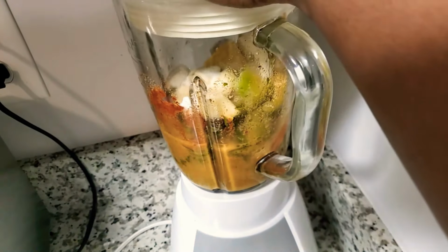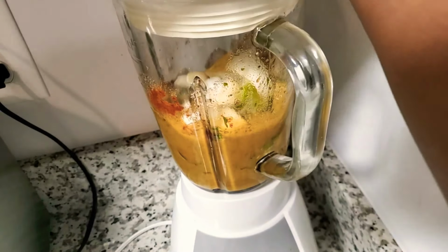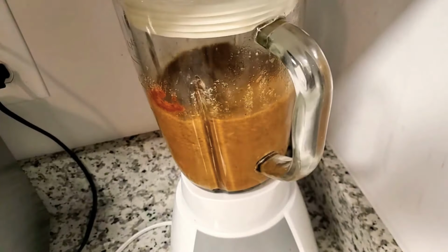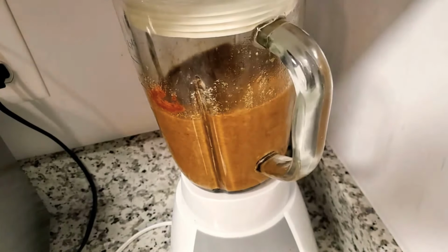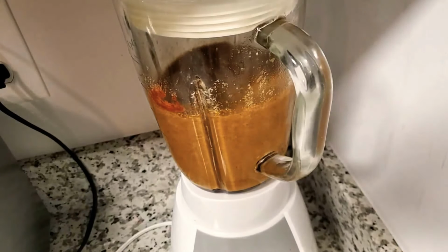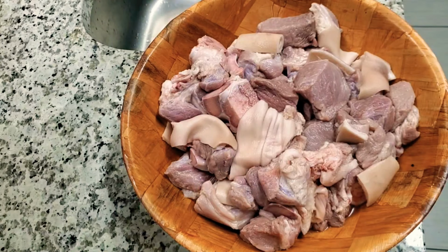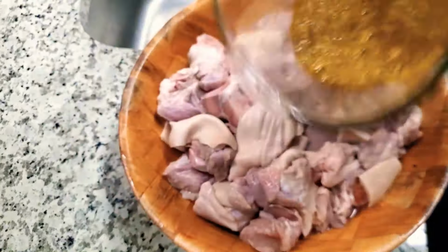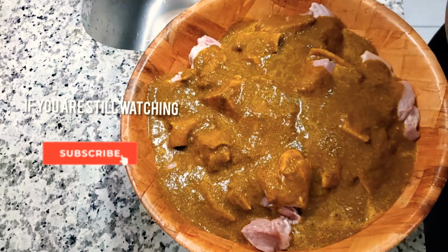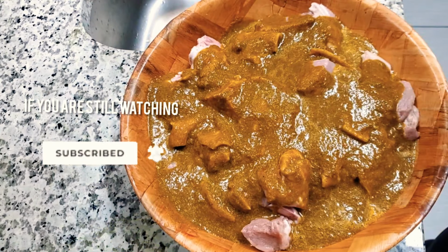That sauce, that epis, is going to tell you if your meat is ready, if your meat is going to be the bomb. If your epis is not good, your meat is not going to be good. So this is where I make sure everything tastes good, because once you put that sauce on that meat, that's it. All right, so once I add that on there, I mix it together.